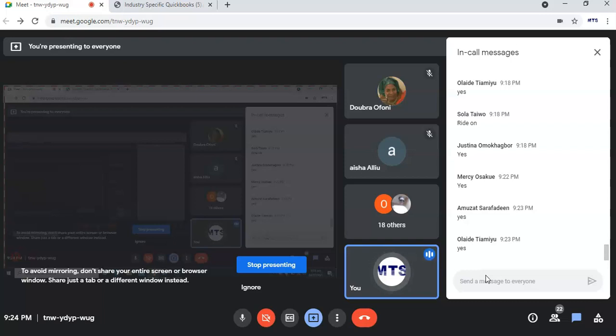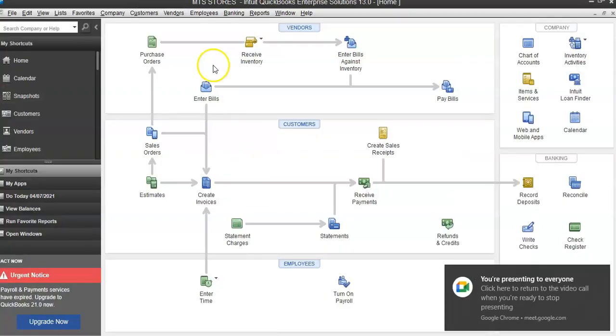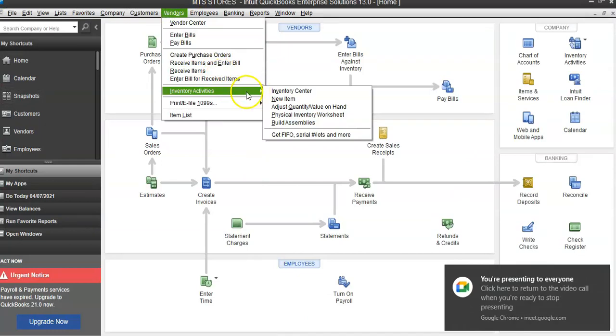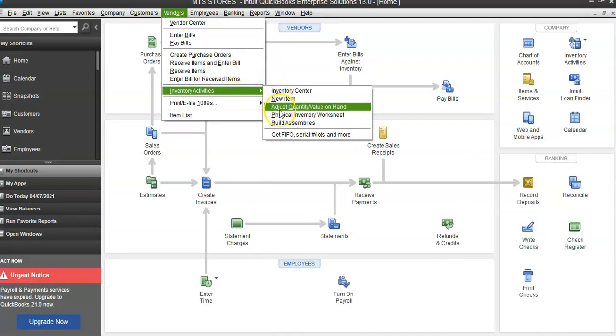You have to come back on the system to replicate the same thing. Are we good? So to do that, you come right here, you click on vendors, click on inventory activities. Are you there? Then you say build assemblies. So like I said earlier, right on QB, you are not going to see anything like production or manufacture or whatever.